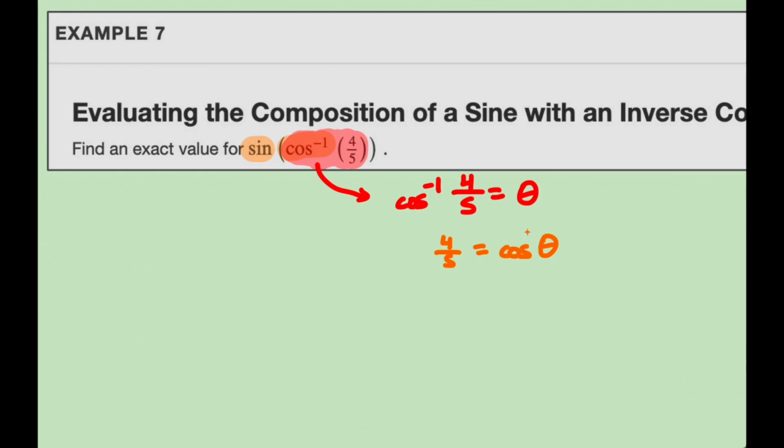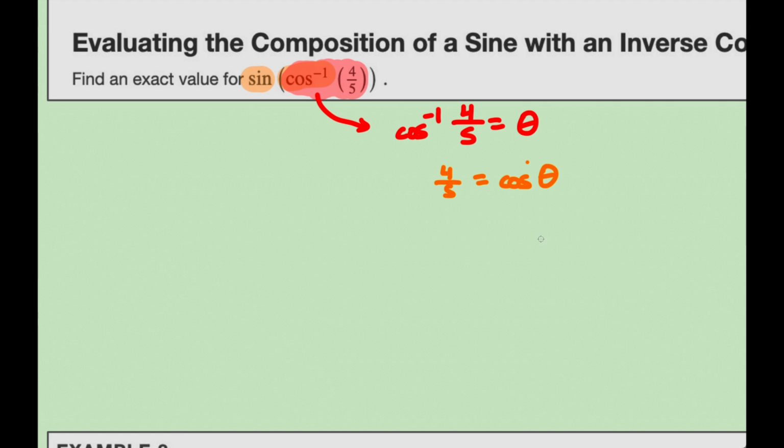Okay. Now that we have this cosine theta is 4/5, we can make a triangle where that's true. Because if we make a triangle where this is true, we can solve it. So we have a triangle here. Let's just say this is theta, and the adjacent is 4, and the hypotenuse is 5. This follows, that yellow triangle that I just drew and labeled, follows what we did in that orange step right there. So that orange trig equation is basically defined by that triangle right there.